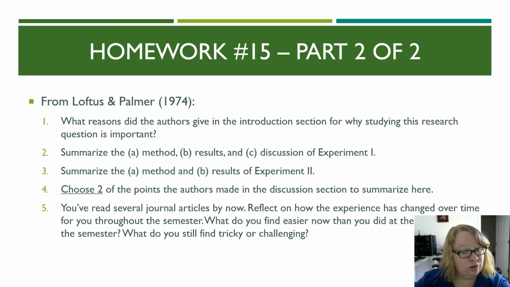So there are actually 2 studies in this paper. You'll see number 2 and number 3 here, summarizing method, results, and discussion of experiment 1, and then method and results of experiment 2. This is our first multi-study paper that we're reading this semester. We'll talk more in next week's module about why there are multiple studies in this paper, what that means, and what that does for the research question. And then, again, question 5 here looks at some reflection on what you're finding tricky or challenging or easy.